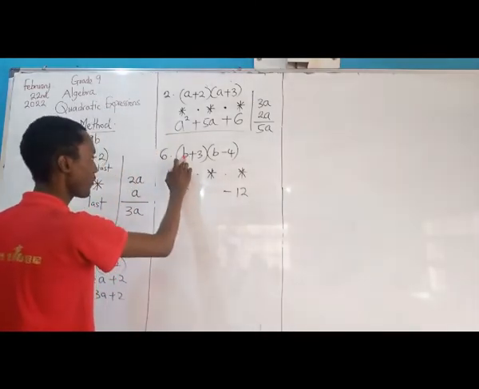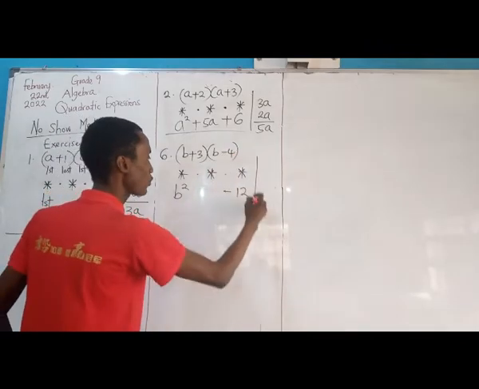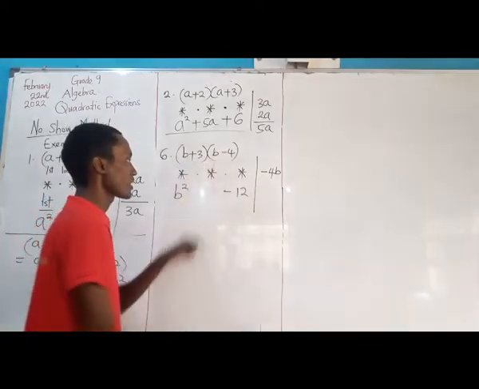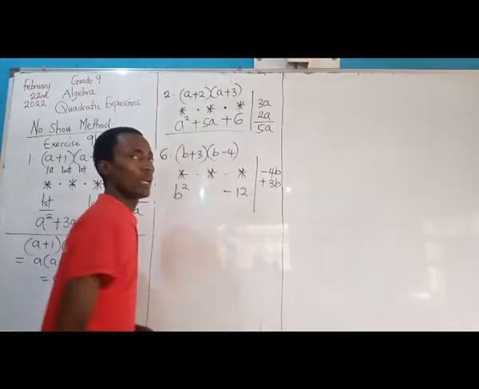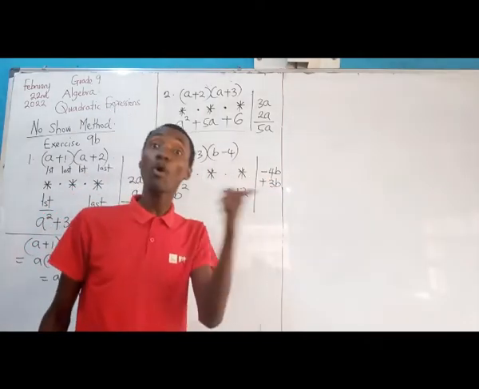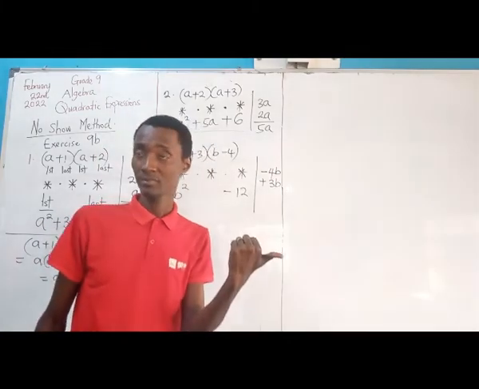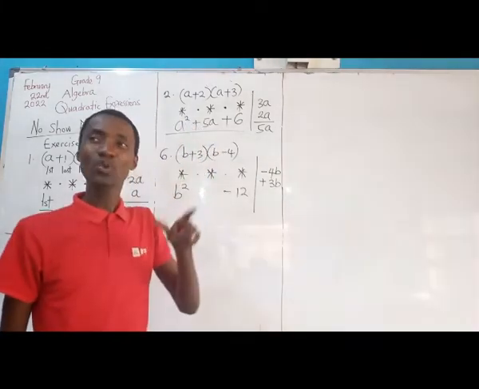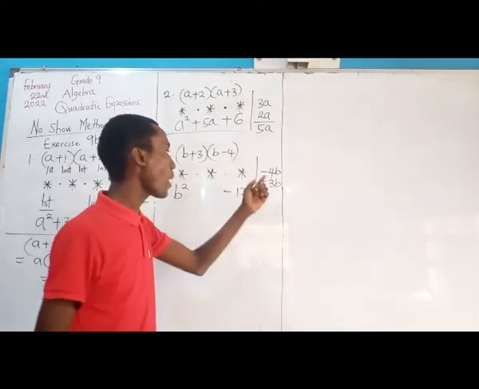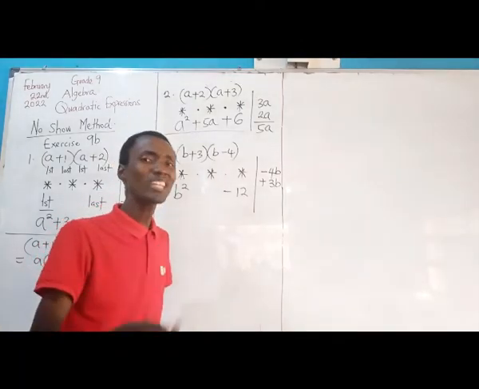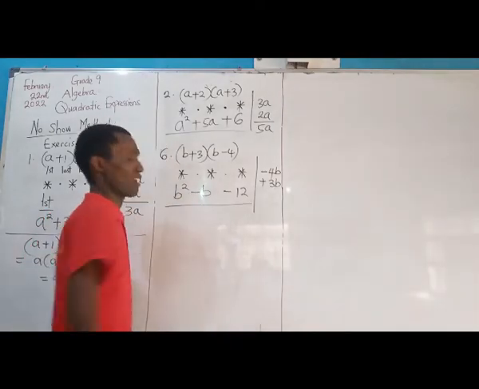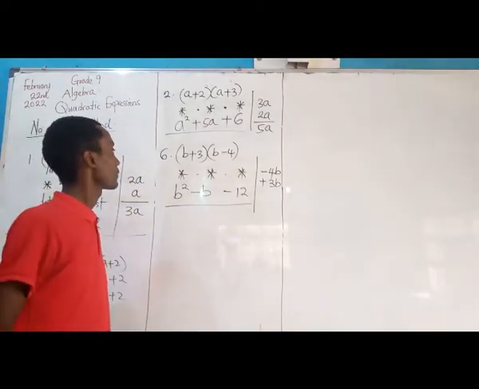And then I take my first, multiply with my last. I write this negative 4b. And then I take my last here, multiply with my first. That's plus 3b. Now, I go back. Recall that this is negative and this is positive. I'm owing, I have, so I don't have. So I just say 4 minus 3, and that will be 1. So 4b minus 3b will give me b. But because I don't have, it will be negative b. So I come here and put negative b here. And you've gotten your answer. Straight. Without wasting time.